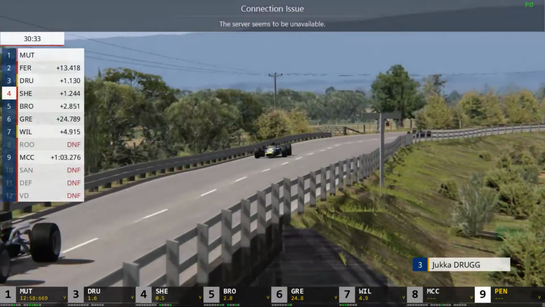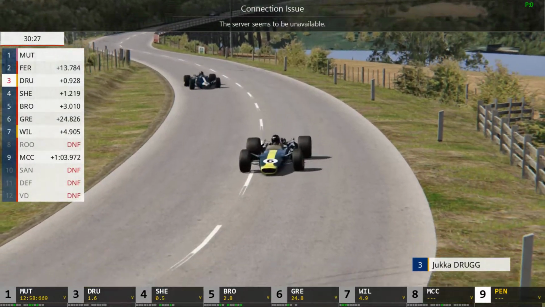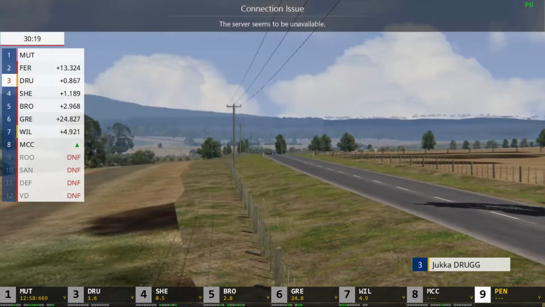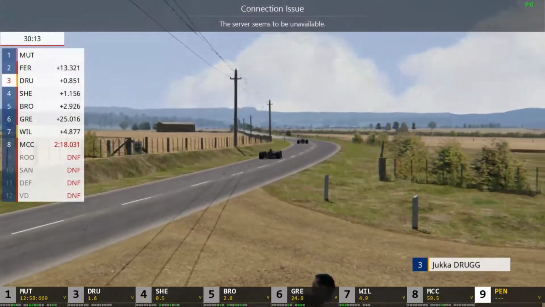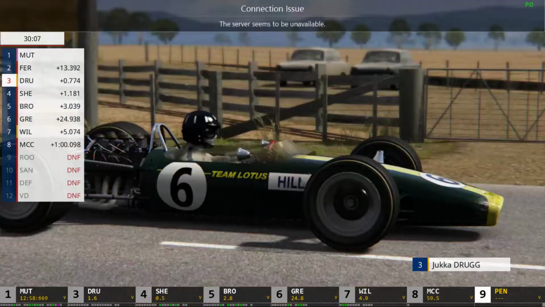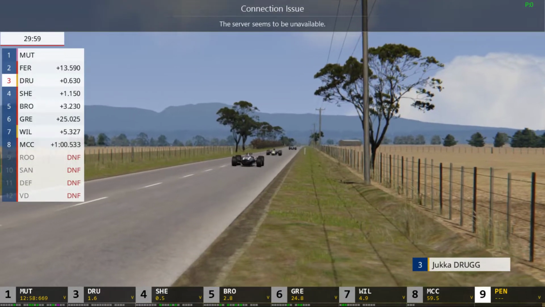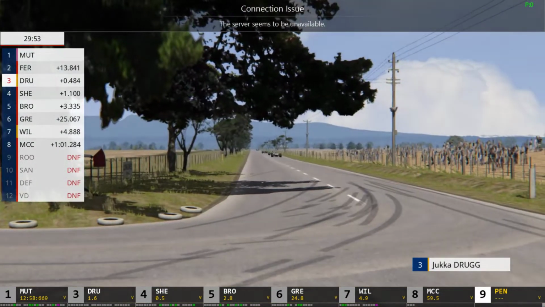Let's take a look at Yuka Drug because he is catching Ferranti at a decent rate of knots. He's now less than a second behind him, and we have a proper fight on here for second position. Oh, and we've lost Jens Roos, so Roos is now our fourth retirement, and suddenly we're dropping like flies. Eight drivers remaining. Back to the race, and Yuka is challenging Ferranti very nearly. What can Ferranti do about holding back his championship rival?